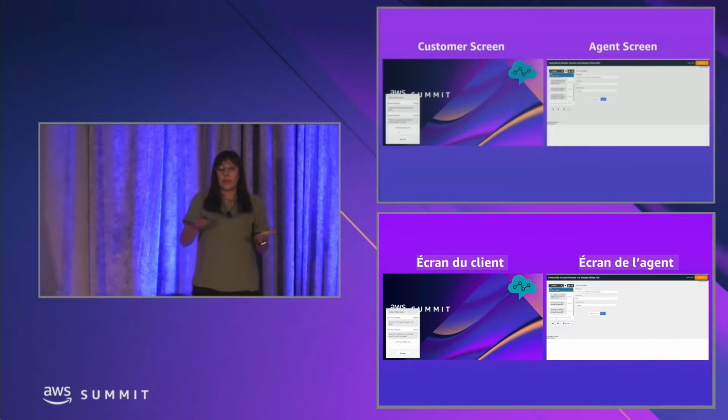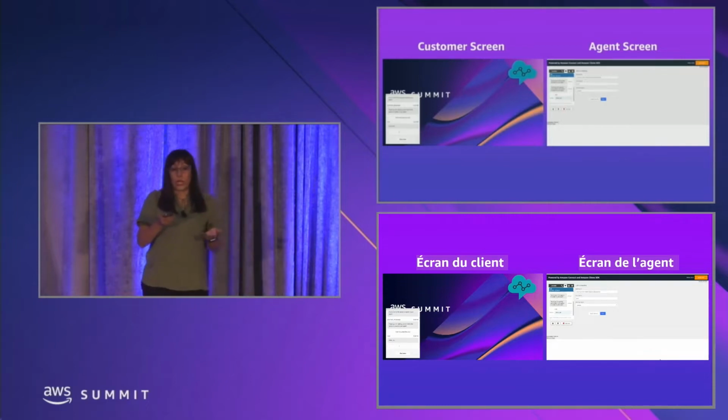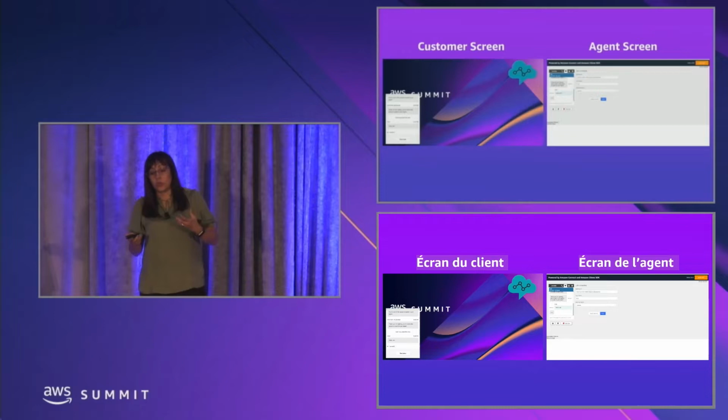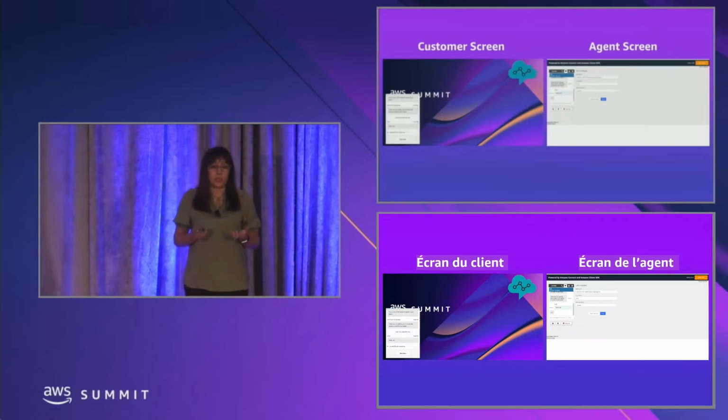Here in this agent desktop, you can see we have the contact control panel, that is the CCP, that allows you to do all that interaction. But also we have embedded to the right, you can see all the information about how to do the video conferences and so on. So let's see how that chat goes.